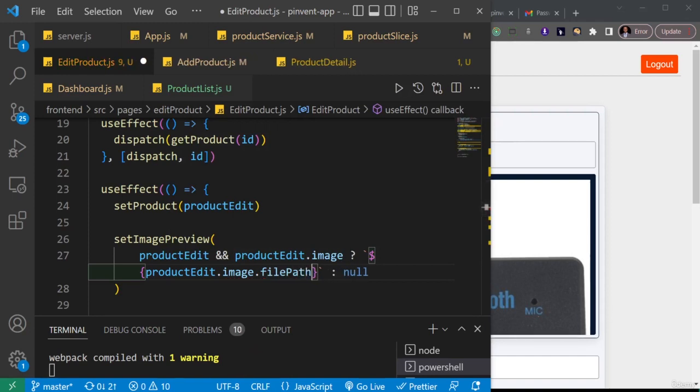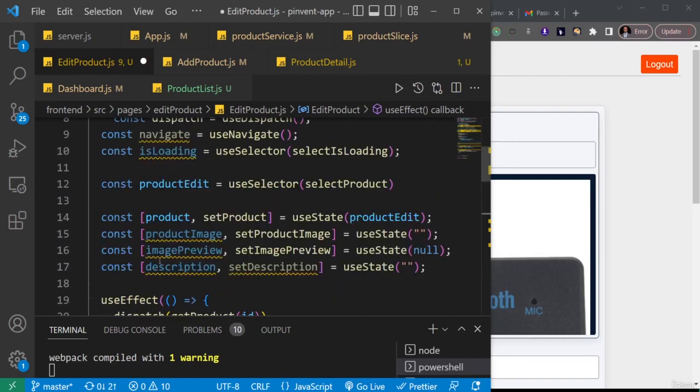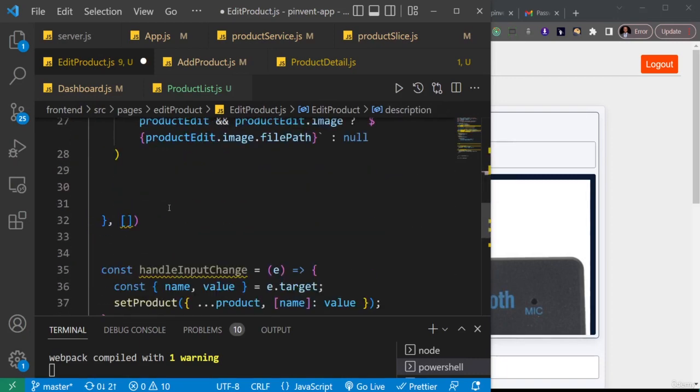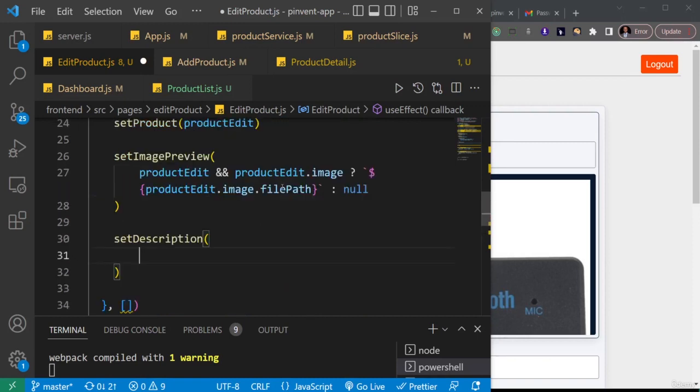So now the next thing we need to do is to set the description. Okay, so I'll just come down here, and that's because you see we are setting the image preview and the description separately because we actually created separate variables for them. So this is image preview, this second one, and then this is description. So here I'll come here and say set description. Open that up, and it's going to be very similar to what we have here. So let me just grab this line of code and we'll just modify it. So I'll come here, paste that in here.